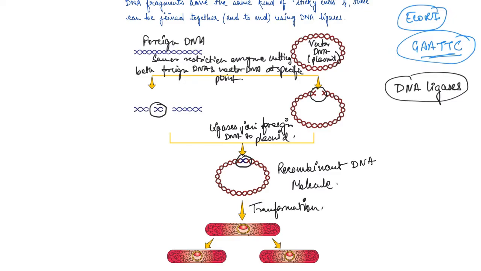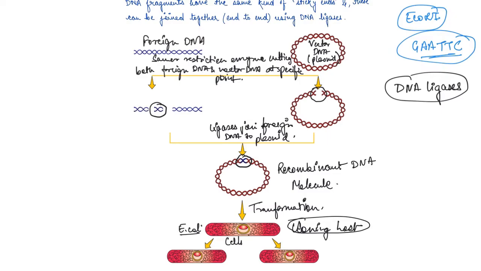Now, once we get the recombinant DNA molecule, we basically introduce it into the bacteria, and through transformation, this will get integrated into the genome of that bacteria, right? Here the bacteria is E. coli. E. coli is the cloning host. I hope you watched the last video where we also understood cloning. As soon as they start dividing, the genetic information is passed to the next generation, and you can see the phenotypic change.